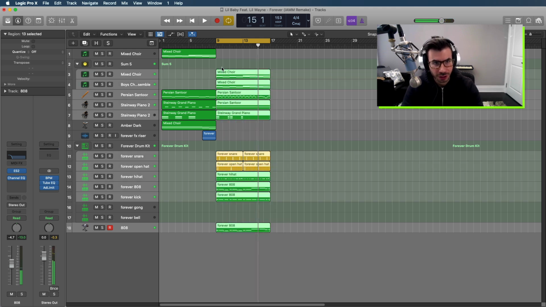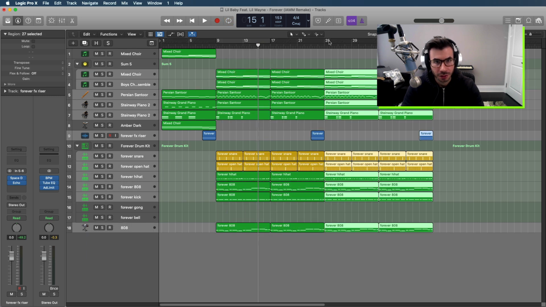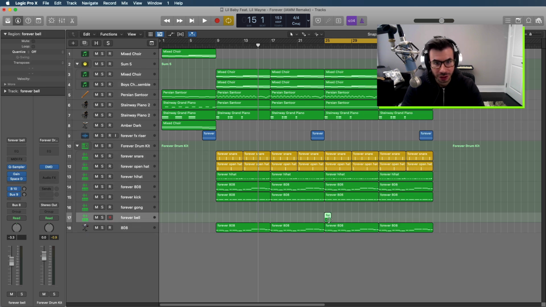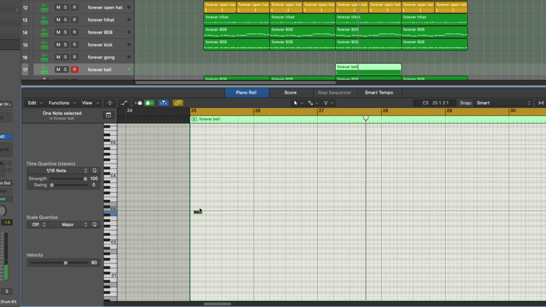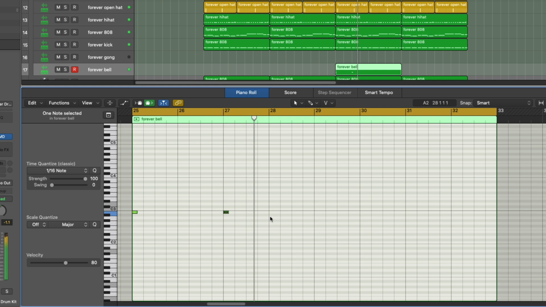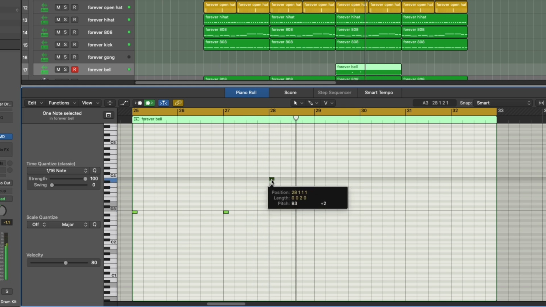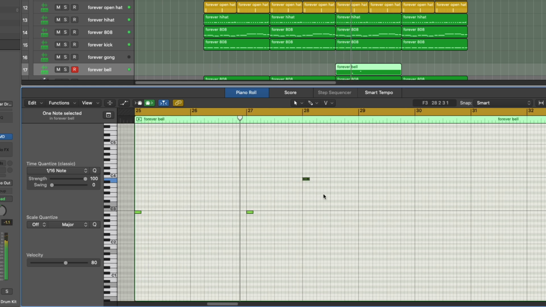All right, then we can go ahead and just duplicate this over, and we can bring this in over here. And then we're going to duplicate it over once again. And we get another sound over here. It's like a bell hit, so like a tubular bell. So we're going to go ahead and draw in that pattern. Just duplicate that over.